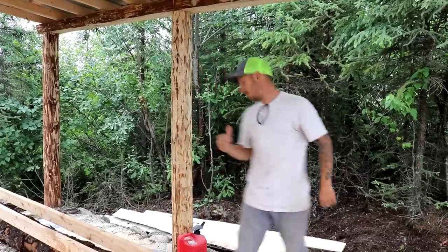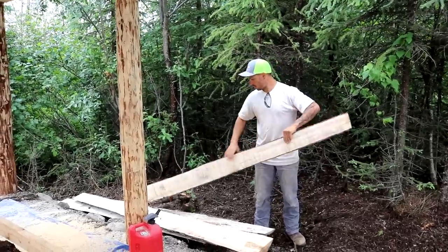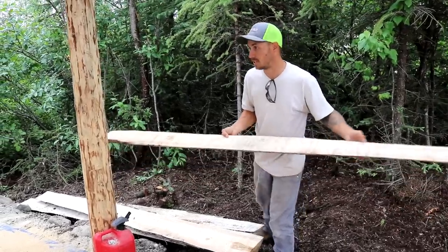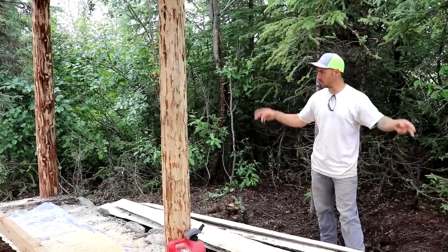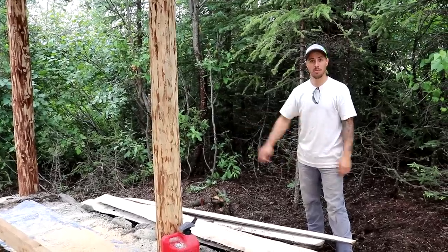And on this back section, we're going to be able to use some of the boards that still have this live edge on them. We're just gonna flip them this way, and these are gonna sit on here, and then you're not gonna see this backside. So that's gonna save us some time in cutting these boards. That's what Ariel's gonna be working on. She's gonna be measuring these boards out, picking out ones that match together, and nailing them all up, and I'm just gonna keep on milling the boards with the chainsaw mill.